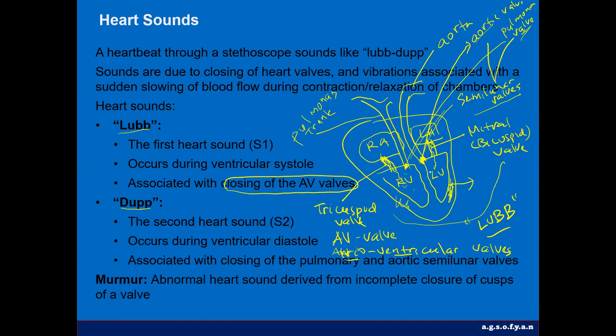Okay, and then the blood will go out from the ventricle through the aortic valve and pulmonary valve. When the blood is empty in the ventricle, then the ventricle will relax. When the ventricle relaxes, the pulmonary valve and aortic valve will close automatically, but it will also give a sound. The sound of the closing of the semilunar valves, the pulmonary valve and the aortic valve, is called the dub sound. You hear the lub dub sound, and this is actually coming from the closing of the valves in the heart. The lub is coming from the closing of the AV valves, and the dub is coming from the closing of the semilunar valves.